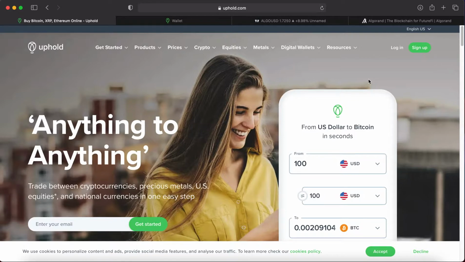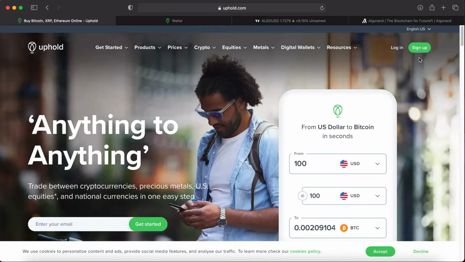Step number one is you'll head over here to the right-hand side. I am on a desktop right now. You'll either log in if you have an account, or you'll have to go over to the Sign Up tab, go through the necessary steps, confirm your account, set up your Google two-step authentication, confirm your email, and so on.